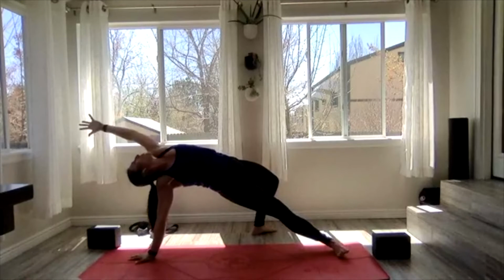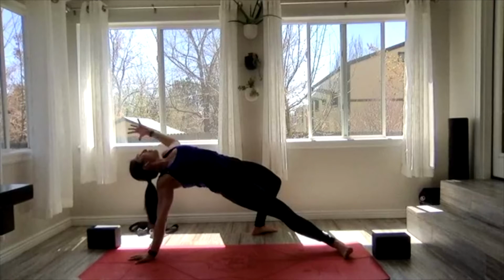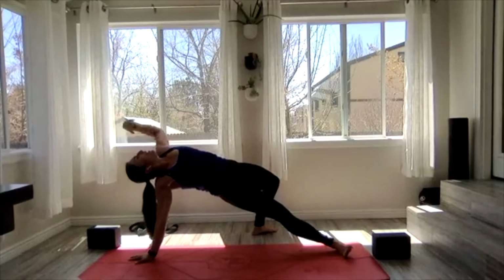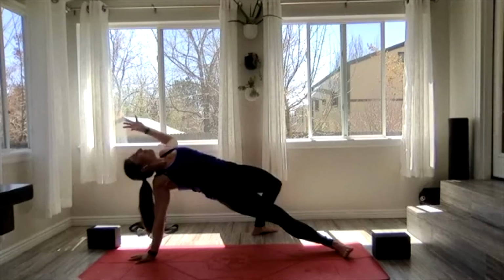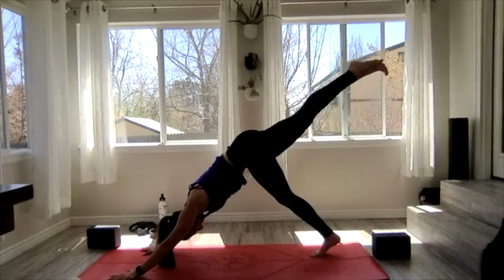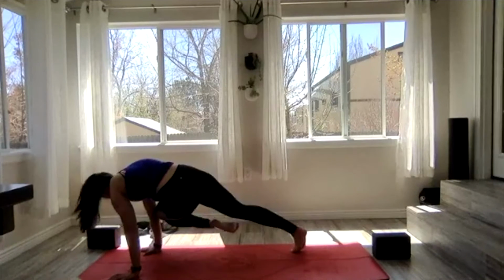Press through the blade edge of your right foot. Open up your chest, cactus that top arm. And find that heart, that vulnerability, that soft front, as Brene Brown would say, open up to the sky. Then inhale, 3-legged dog. Left leg reaches high. Exhale, draw it across the body, right tricep.